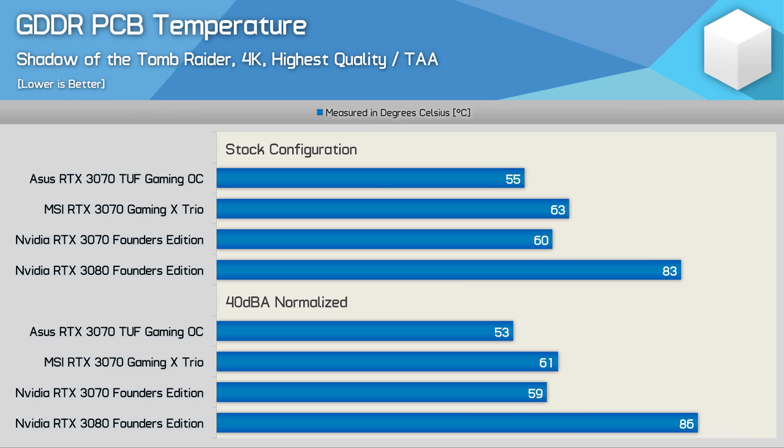Finally, we have the GDDR memory temperatures, and this is another area where Asus has done extremely well, keeping the memory of the TUF Gaming well below 60 degrees. Again, MSI could have done a better job here, but ultimately the results are still very good and well within spec, so it's really a non-issue.